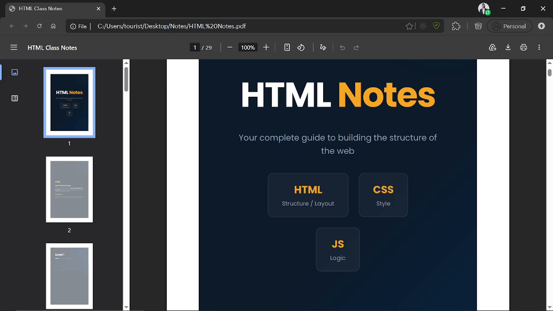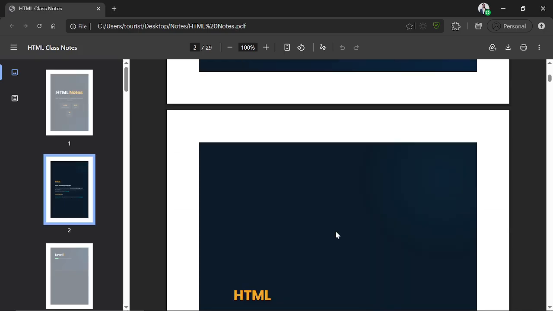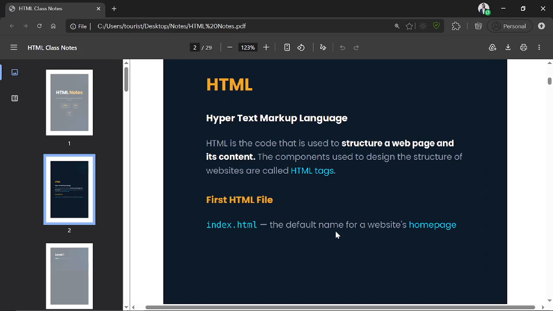Similarly, JavaScript is a programming language. It's an object-oriented programming language, or we can say a scripting language. With the help of JavaScript, we can add our logic part to our web page. So these are the overall HTML, CSS, JavaScript parts, and after that we are going to learn React in upcoming lectures. So let's try to understand what is HTML.